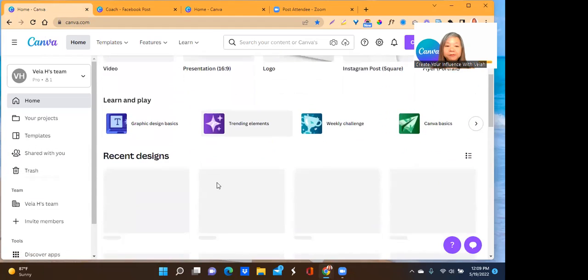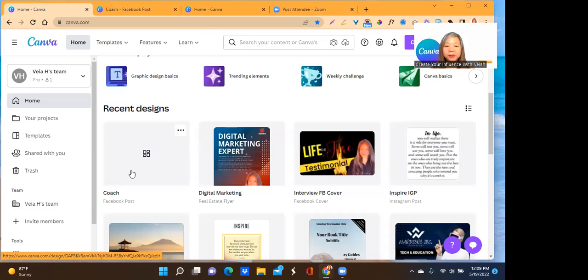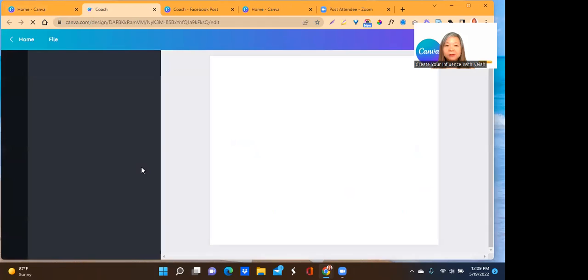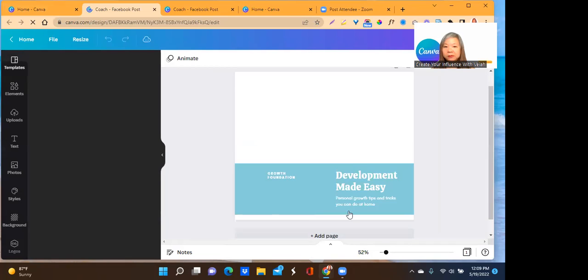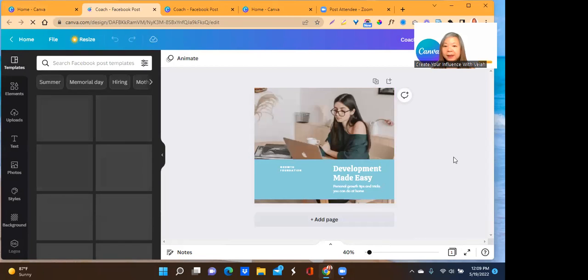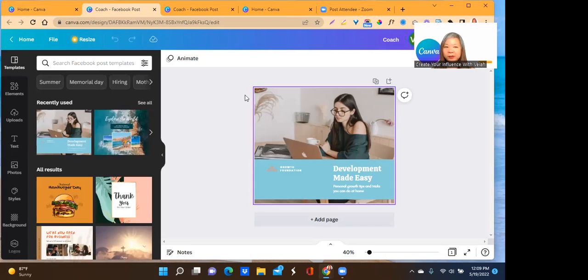So let's say I'm looking at my designs. Let's say this is the link that was shared to me. This is the design that was shared to me. So I have it now because I opened it through the email. I clicked the link while I am already in my Canva account. So it's showing in my account now.